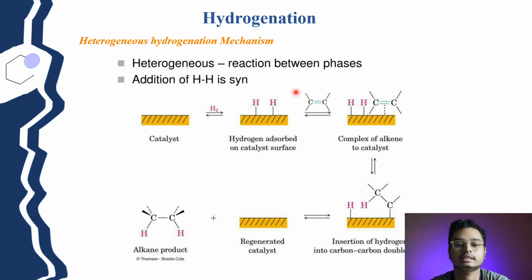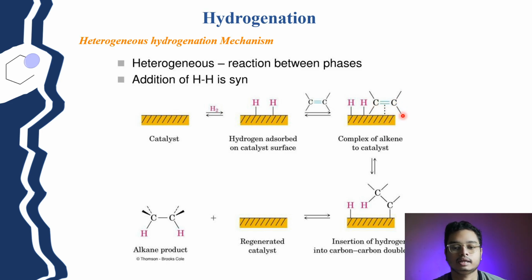As I already discussed, heterogeneous hydrogenation is a reaction between phases where the catalyst is mostly solid in nature, so an adsorption based reaction takes place, with physisorption and chemisorption. This is the catalyst surface, and the hydrogen comes to the surface and, depending upon the active sites present on the surface, shows physisorption initially and then chemisorption. Thus the hydrogen is adsorbed on the catalyst surface, and then the olefin, or alkene, comes to the catalyst surface, in close proximity to the hydrogens, to generate this complex. This is called the alkene-catalyst complex. Here the catalyst is palladium, and it has more affinity towards the olefin.